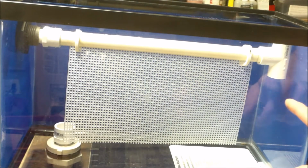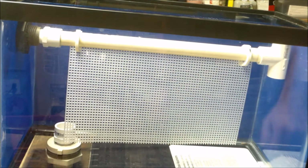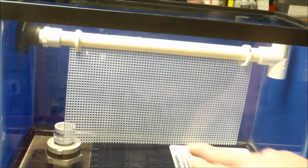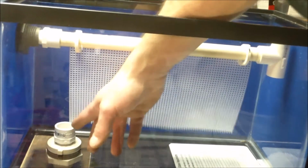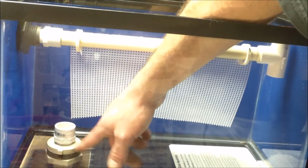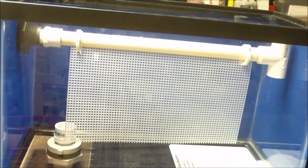Now, obviously the piece I have is going to be the full length of my groove here, and then it's going to hang down just into about the bottom. I left mine longer on the bottom because I want the bottom of the net to hang in the water, and that should minimize the splashing. That way, as you can see here, there's a fitting on the bulkhead, and I'm going to either remove that or leave it based upon the depth of water that I want. But I don't want to hear the splashing. And the other thing about the splashing is then you have to worry about the salt spray.